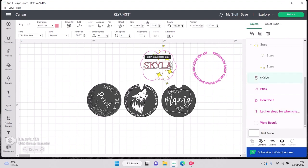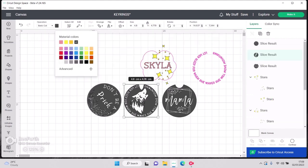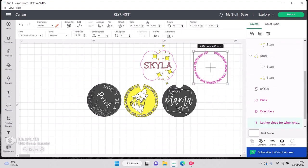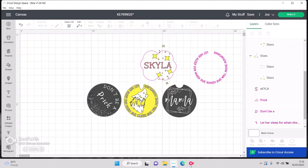Why do I do that? It gives it a little bit more thickness, which makes it easier to cut. So we're now going to make these. So this is going to be black, this is going to be black, and this is going to be the same color as the stars, which is going to be champagne. Remembering everything that is set as a guide under your operation is not going to cut. So let's make it. Make sure you're on the right machine. Cricut Joy, and let's make it.